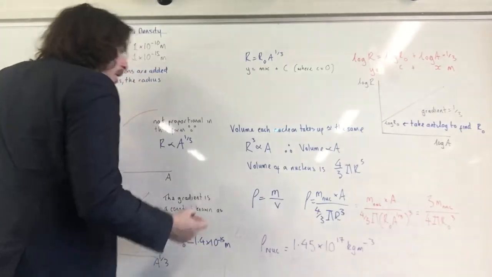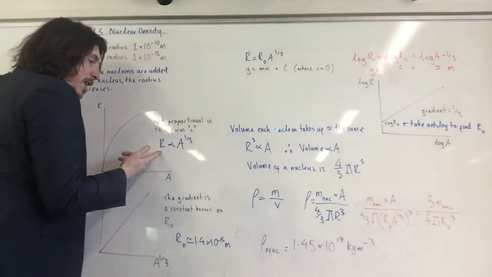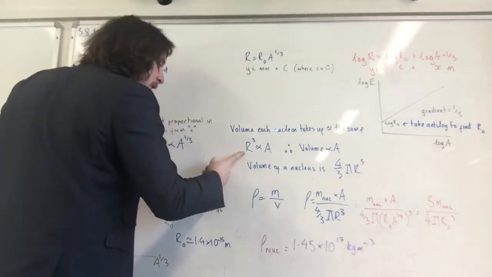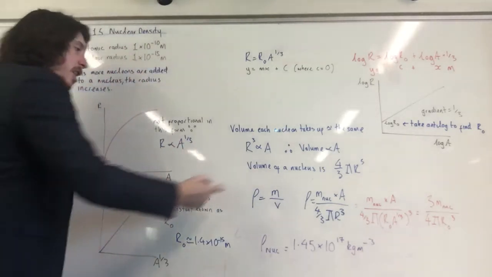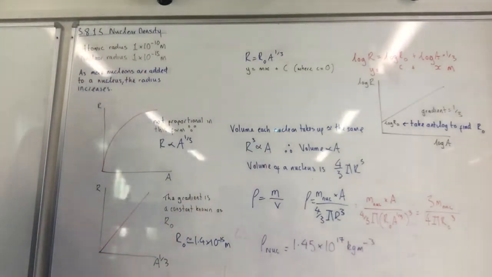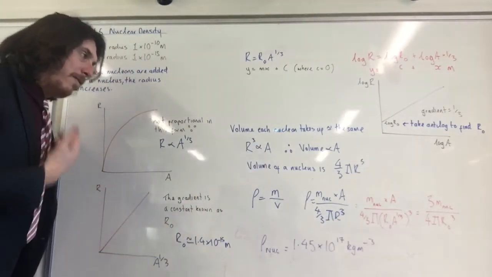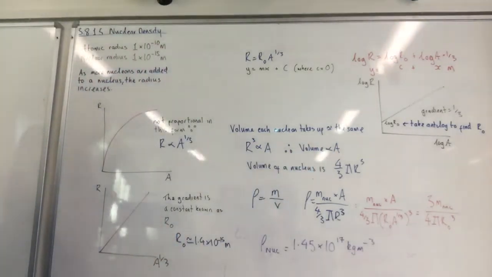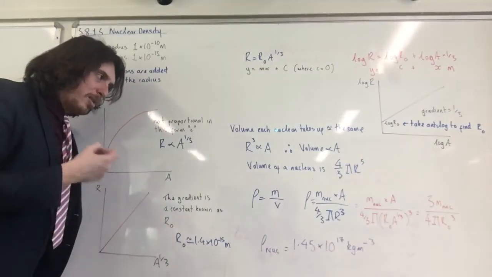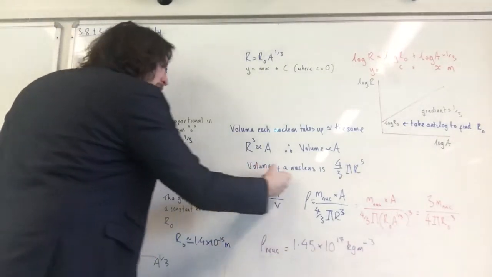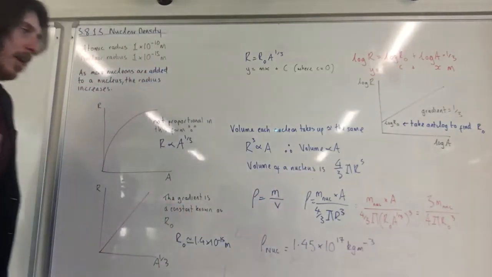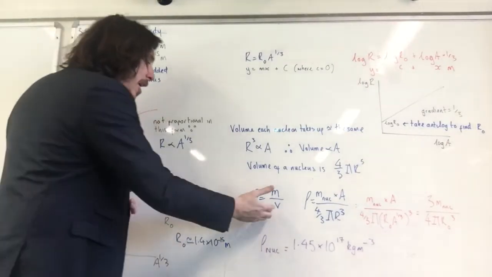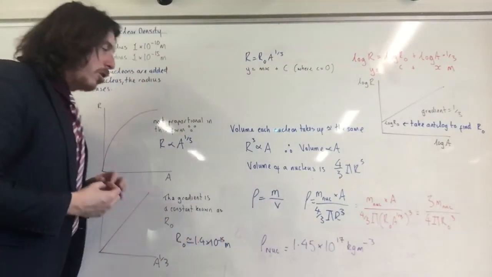Now, the volume that each nucleon takes up, each individual nucleon, is approximately the same. Okay? Now, if we have a look, radius is proportional to the cube root of the number of nucleons, so it would stand to reason that the cube of the radius is proportional to the number of nucleons. We know the cube represents volume, and therefore it's volume that is proportional to the number of nucleons. Now, if we assume that each nucleon is perfectly spherical, then the volume of the nucleus could be given by 4/3 pi r cubed.